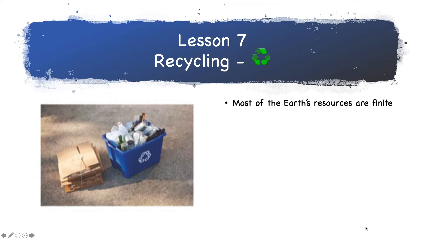In the final lesson, we learned about recycling. Most resources on the Earth are finite, meaning that one day we will run out of them. For example, crude oil is used to make fuels, plastics, and other chemicals. Crude oil is a fossil fuel which takes millions of years to form, and therefore will one day run out. Recycling is a great way to conserve resources. A plastic cup can be recycled at the end of its useful life, being turned into a new product such as a bottle rather than being thrown into landfill. This conserves raw materials, as new crude oil is not needed to make the new bottle. Additionally, recycling uses less energy than using new raw material. Recycling has become more popular in recent years, though there are still people who do not recycle their waste.